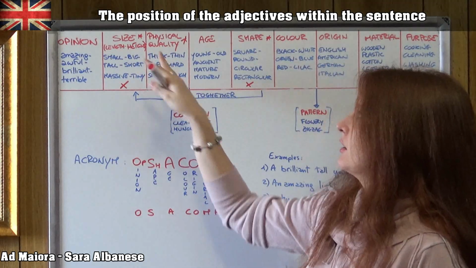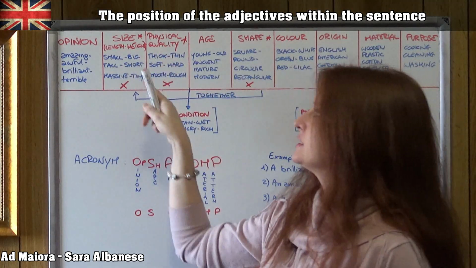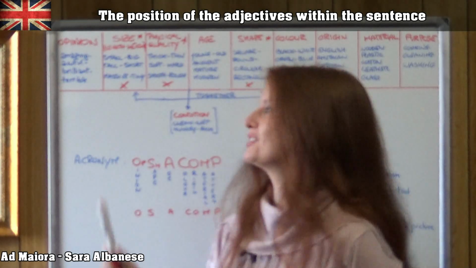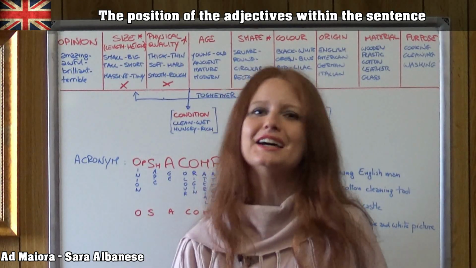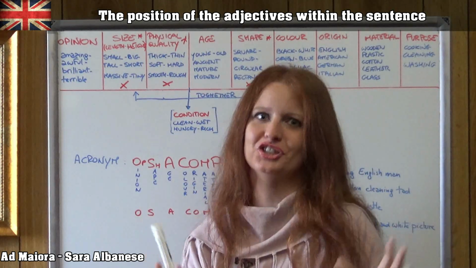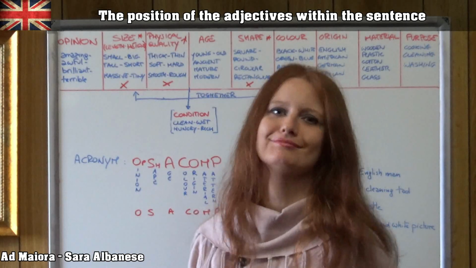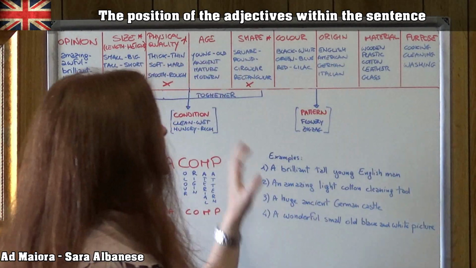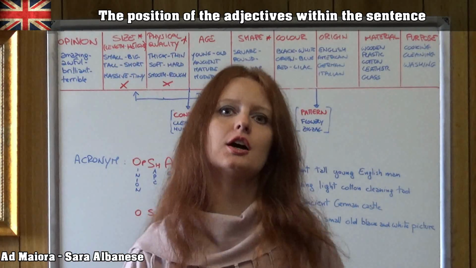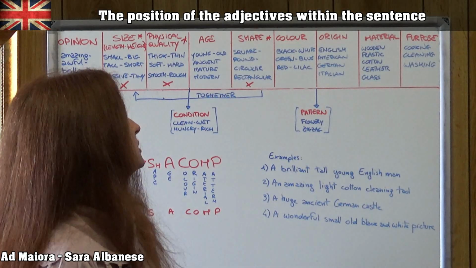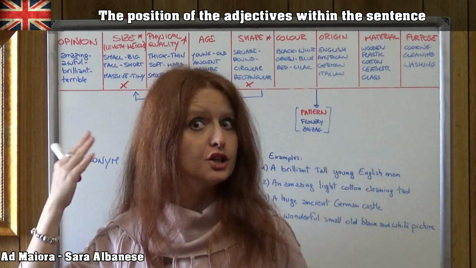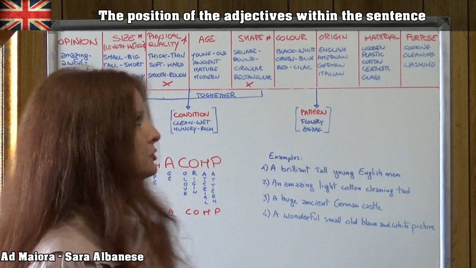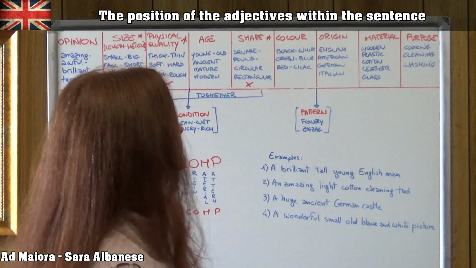You can see that these two positions have this special red cross here. That's the reason, because they will be eliminated in the simplified version. So let's just leave them the way they are for the moment. Then, fourth position is age. When we talk about age, we talk about adjectives like young or old or ancient, maybe, or modern. There are also in this case many others, mature, and so on and so on.